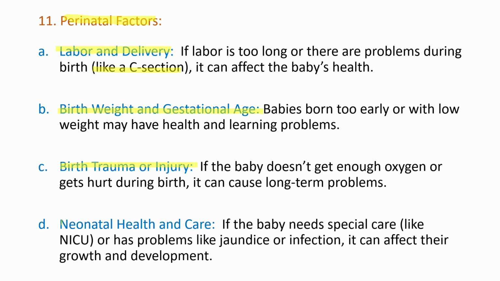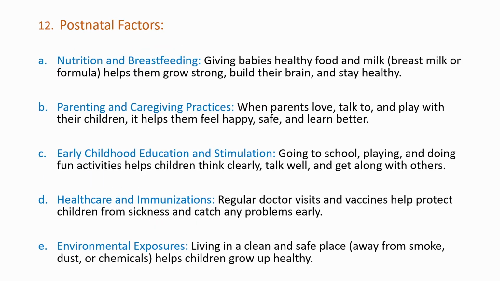Then fourth one is neonatal health and care. After birth, the baby's health and care are very important. Babies who need special care, like in the NICU, or who have problems like jaundice or infections, may have delayed growth and development. So the way a baby is born and cared for in the first few days of life can have a big impact on their long term growth and development.